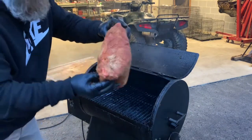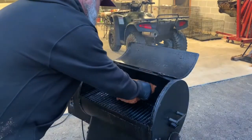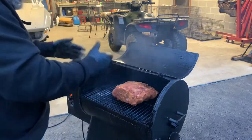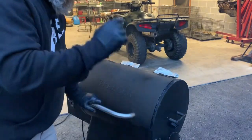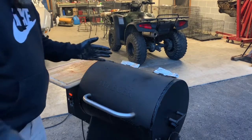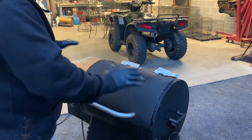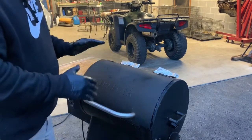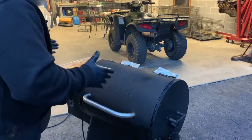Bad boy, look at that bad boy. Look at that. She is seasoned. She is good to go. And it is exactly 4:30. So at 5 o'clock, we're going to check it and see what happens. The temperature was exactly what I said, 408 on the Traeger. So exactly 30 minutes, we're not even going to open the lid or look at nothing. We're going to come back, check it out, and then turn her down to 300 and go from there.